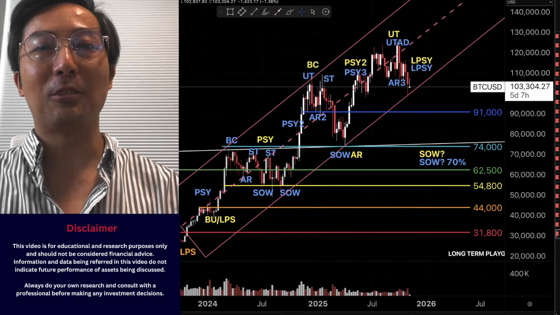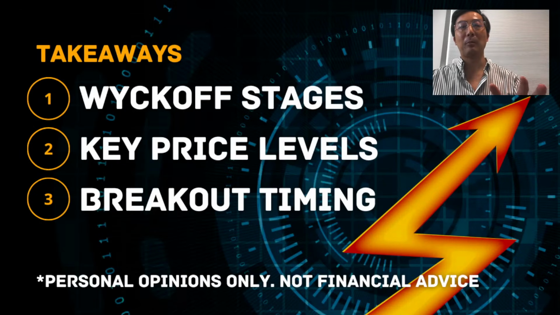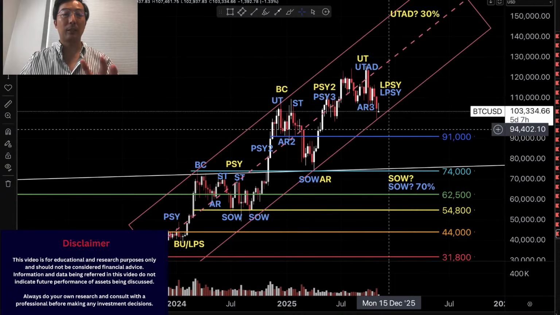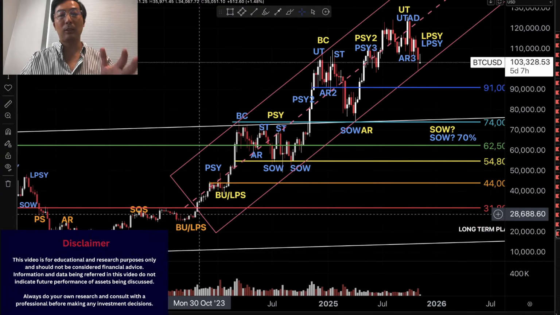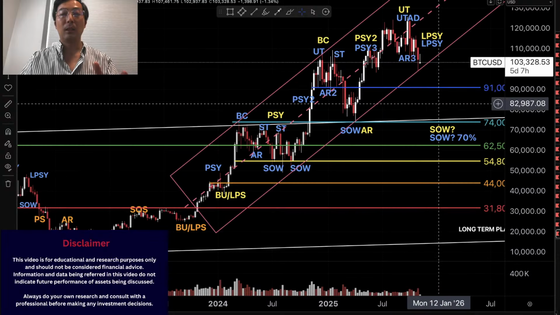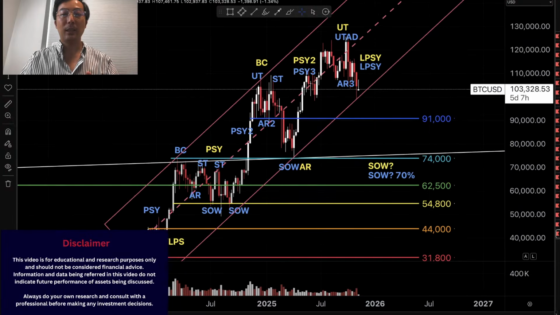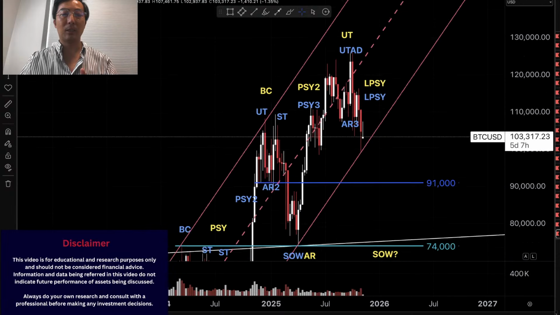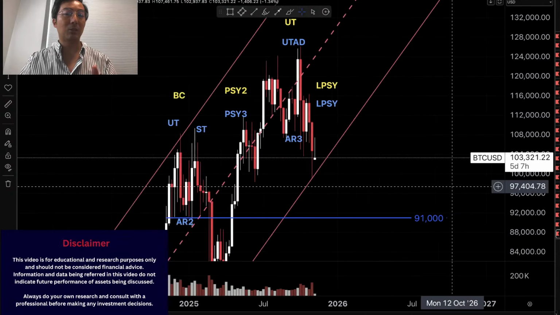If you're new to my sessions, here are the 3 key takeaways you can expect from the session. So let's start with the weekly chart of Bitcoin. Here, we're seeing the candlestick moving to the right hand side near the bottom edge of this pink box. This pink box is the uptrend that started way back in October 2023. As of this moment, we can see the selling of this week that just started for less than 2 days.